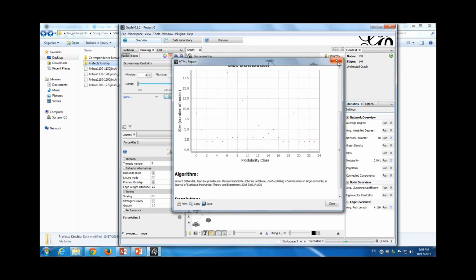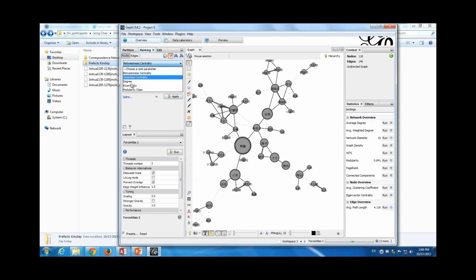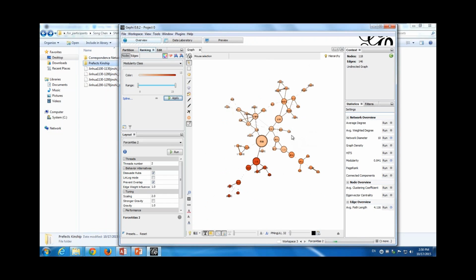Now I'm going to close this, and now I'll go back here. I see I have another thing called a Modularity Class, and I can click on this, and this time I'm not going to change the size. I'm going to change the color. So I'm going to click on color here and say apply. It's grayed out, but now I can click on this and change a different color range from yellow to red and say apply. And the computer basically divides this network into multiple different subsets.